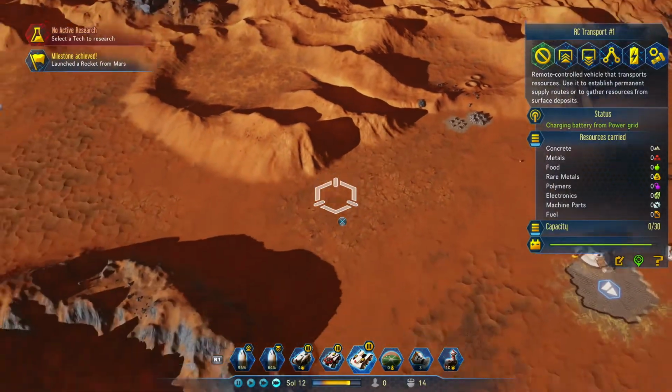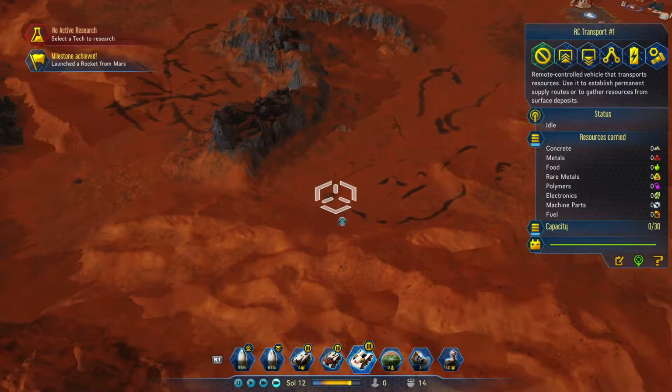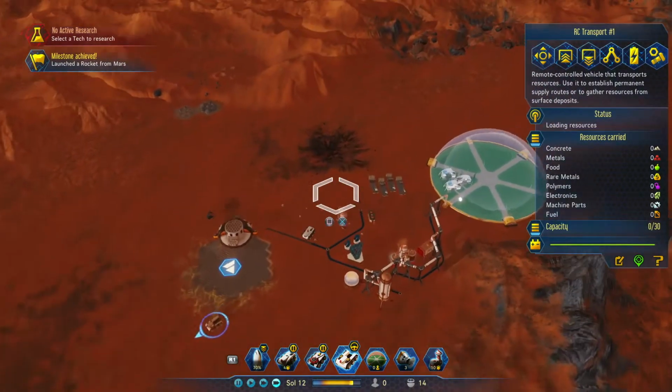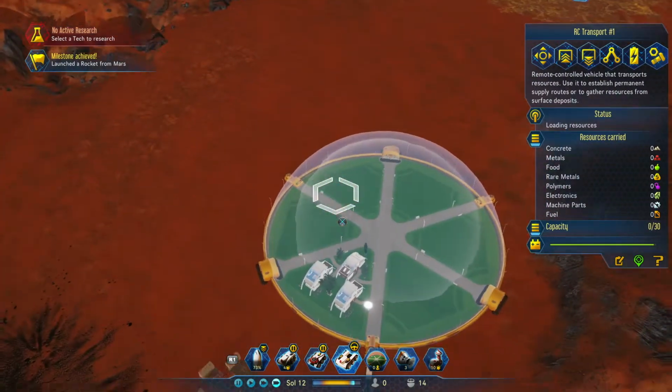That's not metal. That's metal. All right, so it's charged up. We're going to send them over that way. You can start getting some more metals for us. Moving pretty fast. That is built. That looks nice. I like it.